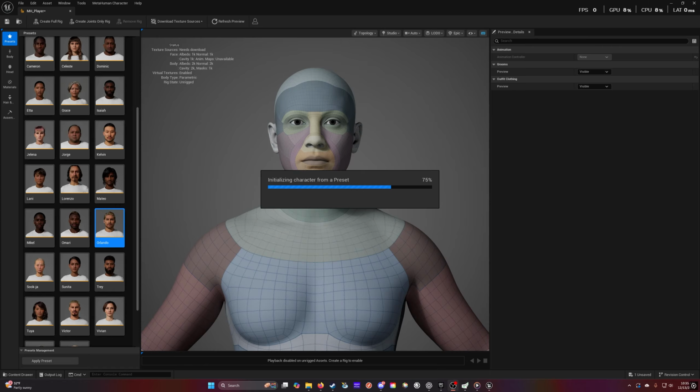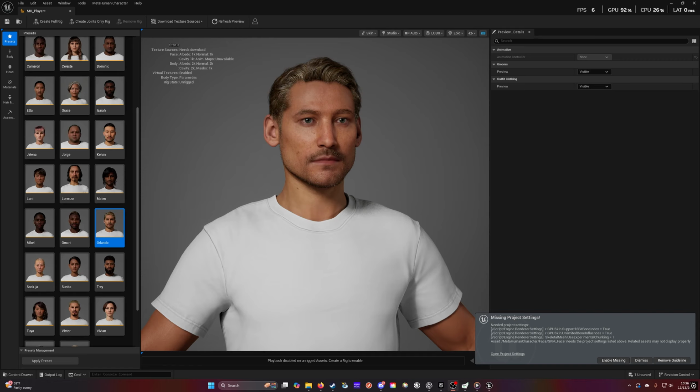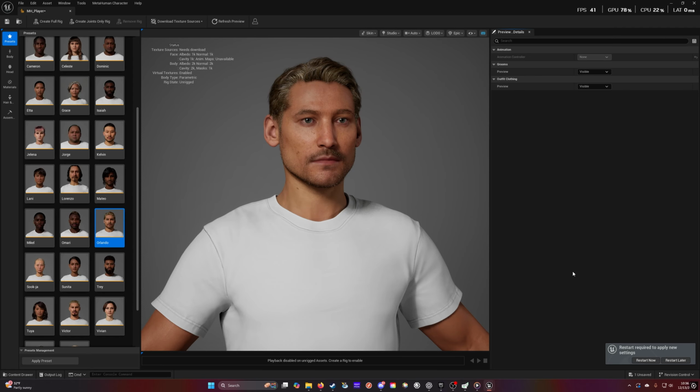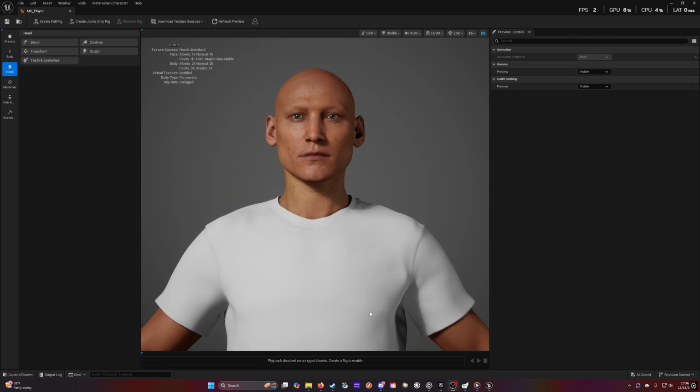If you have any clothing assets, import them into this one. We'll use that to generate and bake this stuff. This will pop up in the bottom. Just hit enable missing. And we'll go ahead and save this and restart. Going to be assuming whatever metahuman clothing or material assets that you add are also going to be in your core project. Again, we're making individual blank projects, minimal as possible, and they're going to have only the things that apply to that particular model. The main project will have all those assets as well, so we're not going to have to worry about migrating those over.